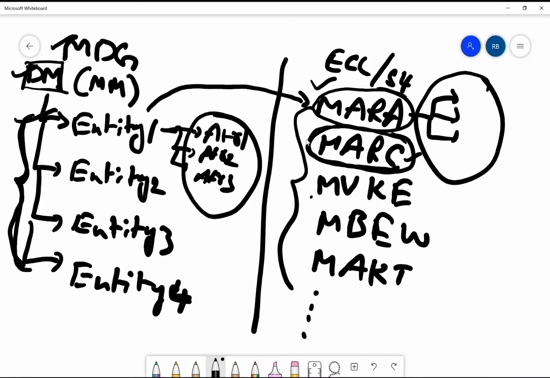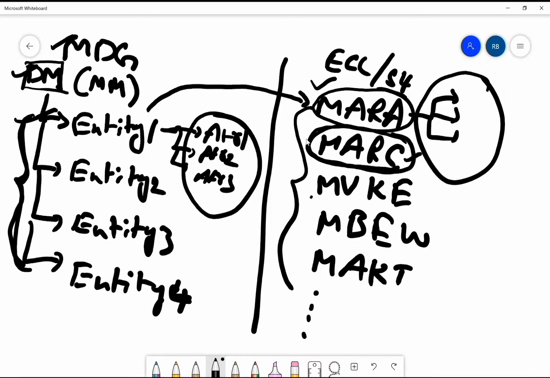Once you click on the activate button, that is the time when in the backend the MDG framework will read this information and create the staging tables for you. So in the MDG world, we don't directly create the staging tables. That means you don't go to SE11 and create the table. We always create the staging tables by using this data model configuration.